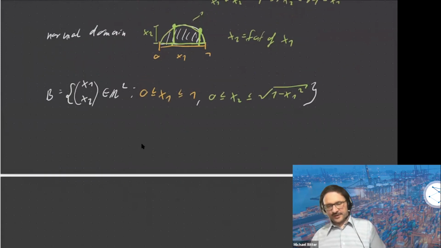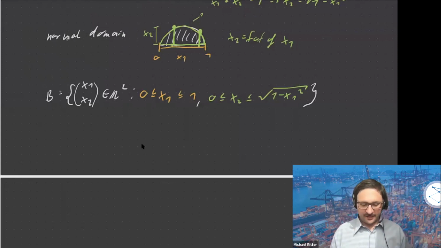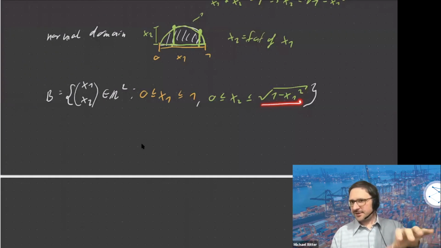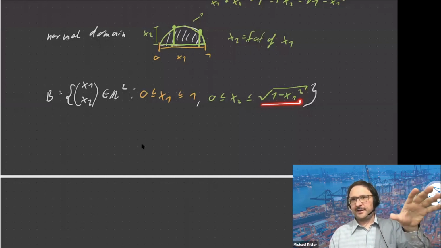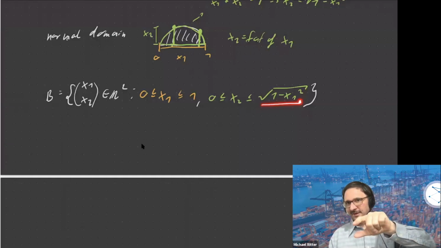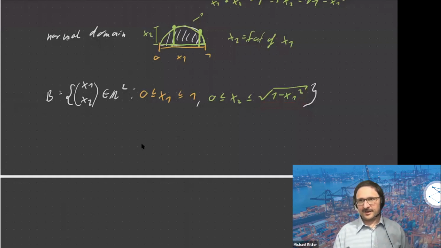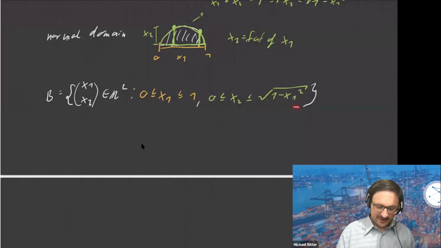And of course, if you now integrate some function over this domain, then if you do this x2 integral, the bounds for it will depend on x1. So when you evaluate the x2 integral, you substitute the bounds, and then you will have an expression that still depends on x1. So the x1 integration step needs to come after that. If you did that before, you would be left with this x1 in the expression that you can't get rid of anymore. Okay? So with these normal domains, you need to integrate from right to left.